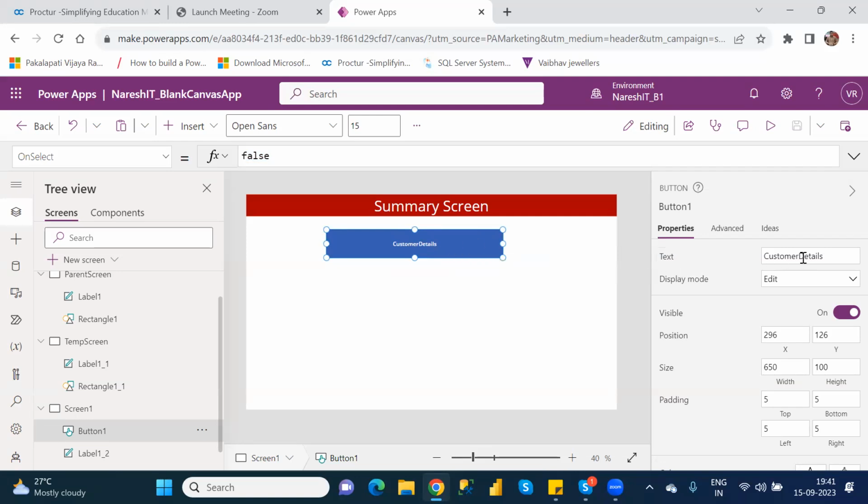You can change the name of the button: select the button, and under the properties, in the text, you can change the name here. After changing any name, just click enter, then only it will be reflected.